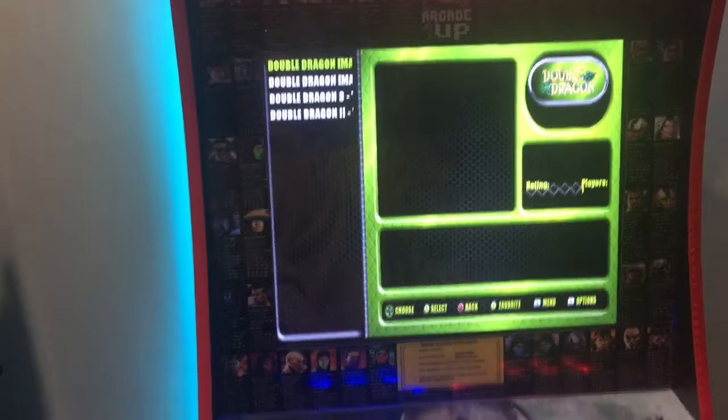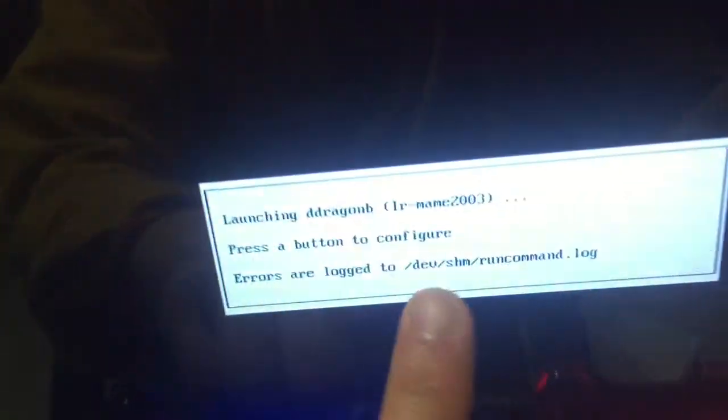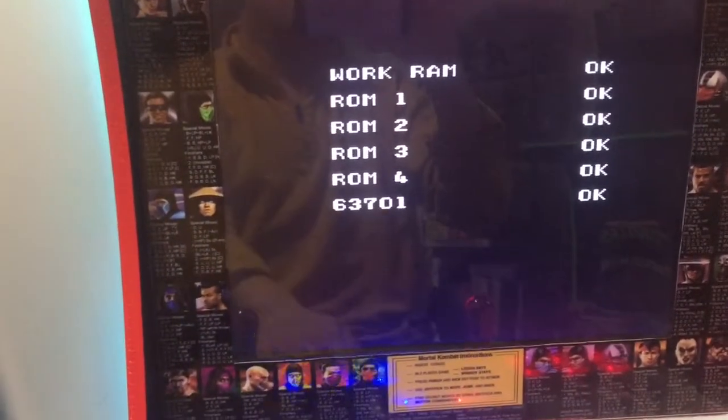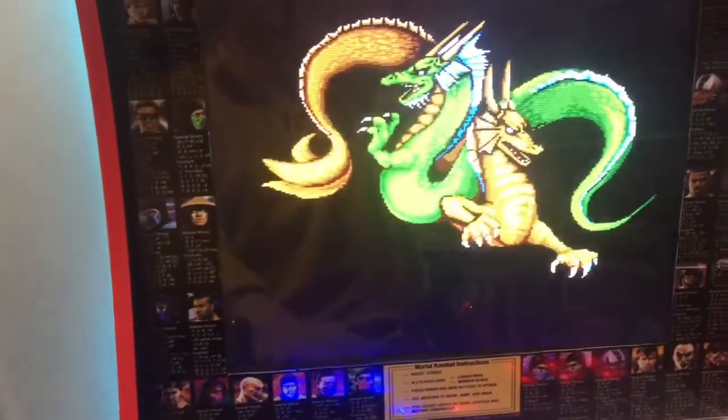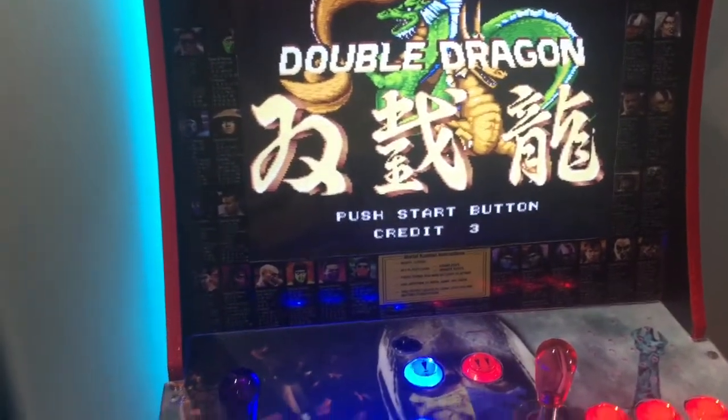As you enter, you press it one more time to enter into the game. It will load and tell you which emulator it's using. So don't touch anything here. The background music will fade, the game will come on. Since this is an arcade game, it requires you to put money. The coin button will add money, so you have to press it once. It'll show you putting in the credit, then the start button.